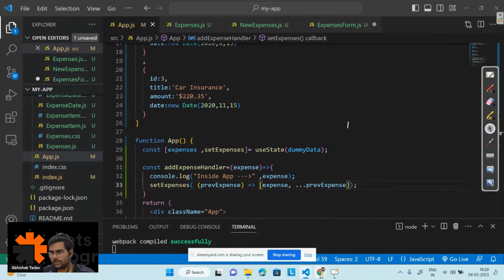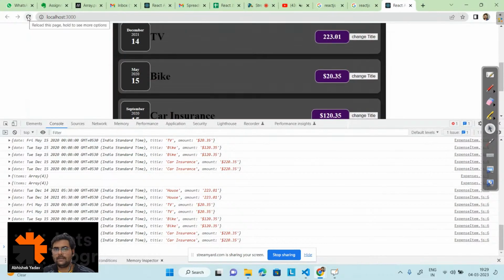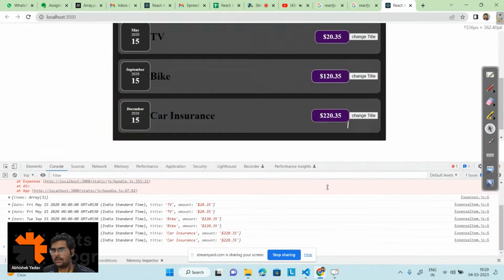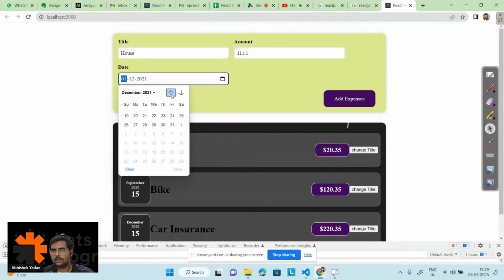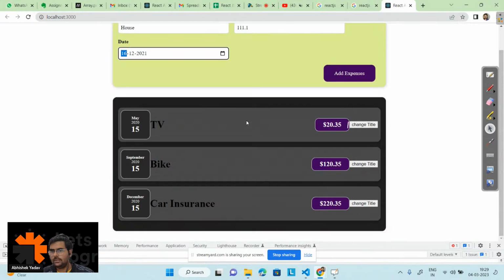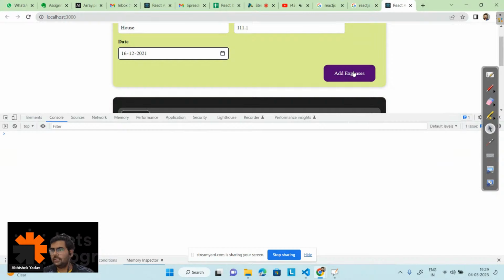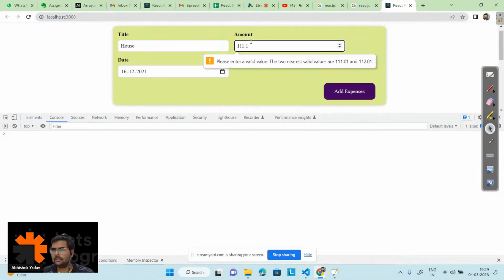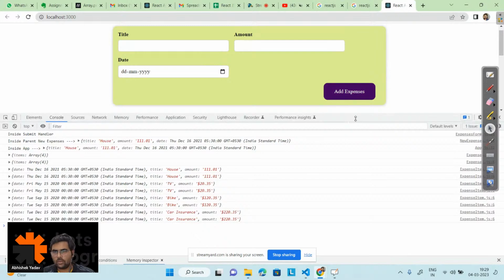Let's see now. Let's try to add house again, and the amount is 11.1, and the date is, let's assume, this one, anything. Let's try to come, okay, remove this part also. So add expense. Okay, here it will be 0.1.